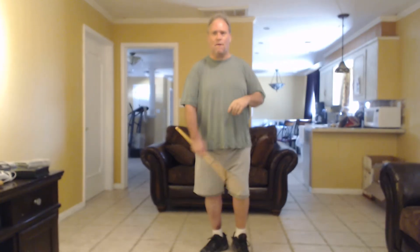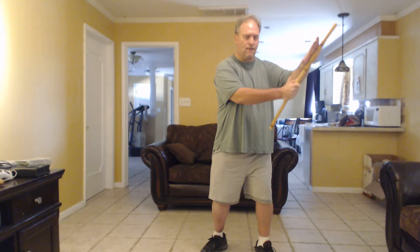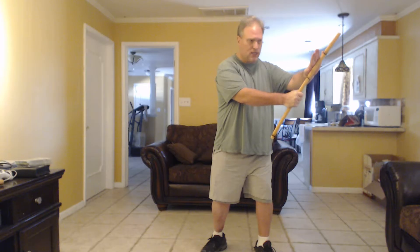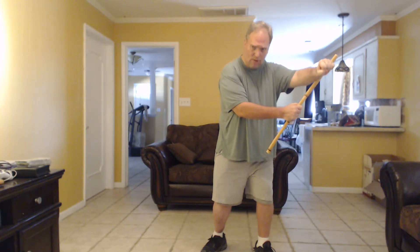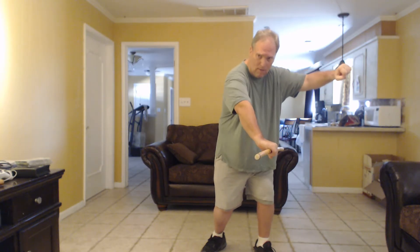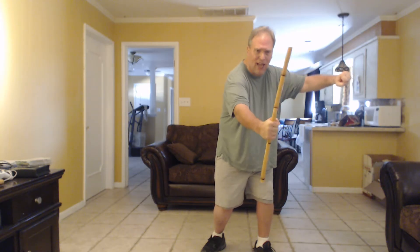The first one is coming from an angle one, so my opponent is going to be attacking this side of my head. I'm going to step out my leg and meet his attack, and I'm going to block. My alive hand, which is supporting my stick for the block, is going to slide off of the stick and grab my opponent's arm. From there I'm going to drop the stick down and attack his groin with the point of my stick.